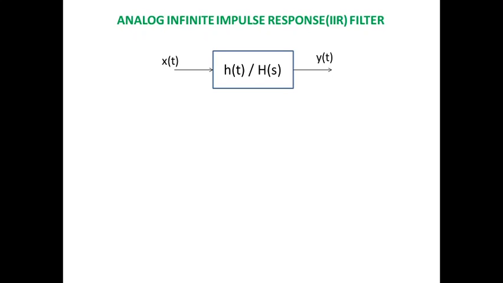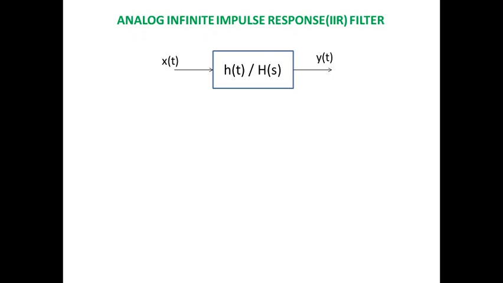So now let us look into what an IIR filter is first. Specifically, we are beginning with an analog IIR filter. So we have a continuous time system h(t), whose input is x(t) and output is y(t). A preliminary idea about this continuous time system gives us a very clear picture that this system can be represented by means of a differential equation. In an IIR filter, the important factor is that part of the output is taken back and given as input to the system. Hence, the response of the filter is infinite.